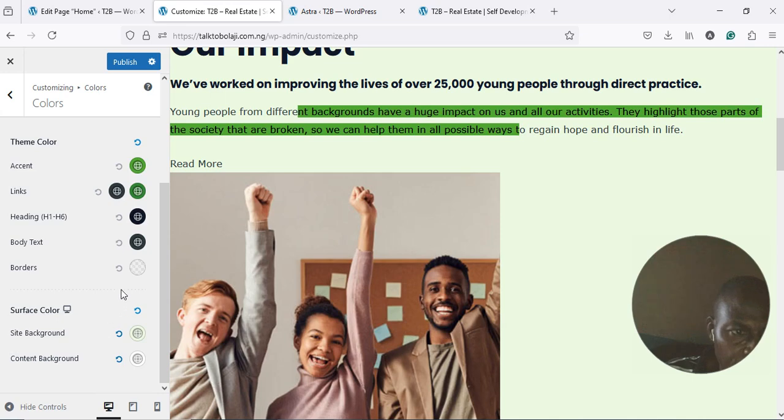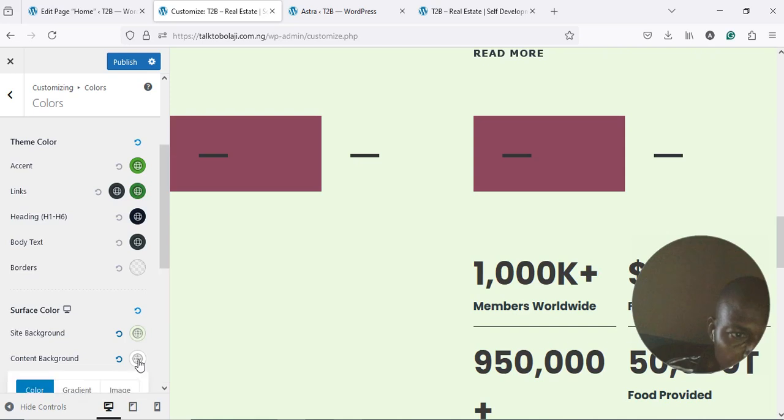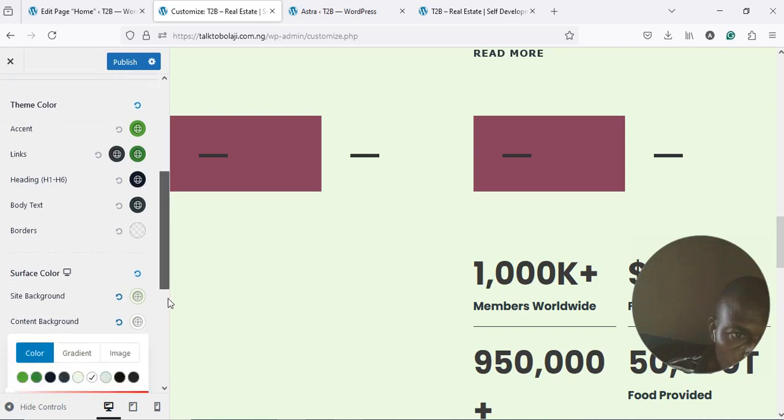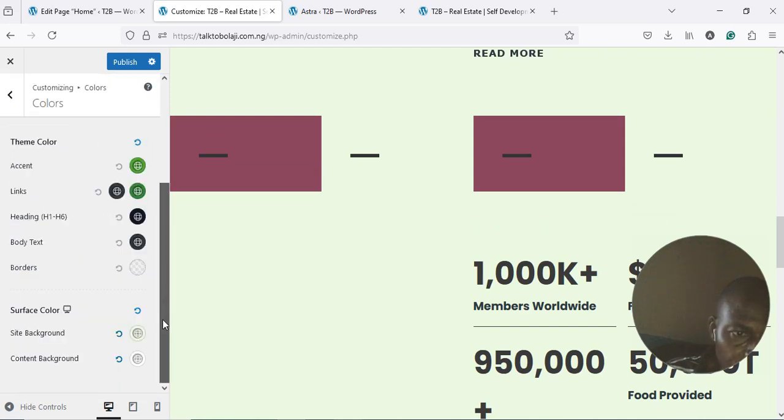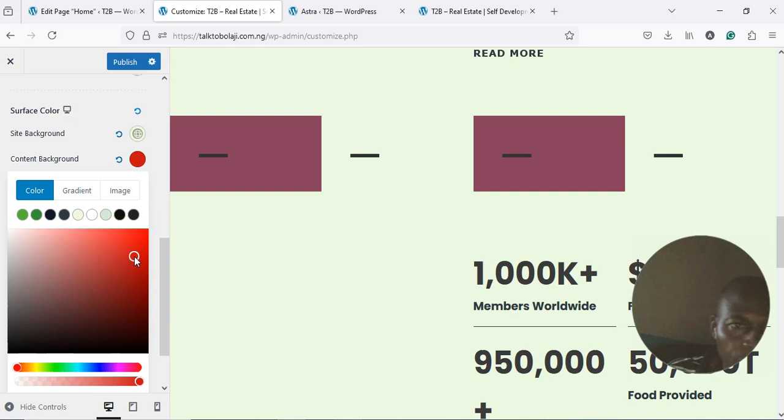So that's that. So about the content background also, the content background are these ones. So I can change the content background as well, and it's going to change the content background for me.